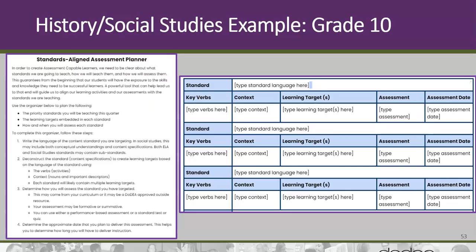So here's the preview of what the assessment planner looks like. It is a combined tool that enhances UBD stages 1 and 2 and creates a comprehensive plan for you to be able to accurately identify what skills and content students need to be able to know and do, as well as to have an assessment plan to assess those skills. And they're all wrapped around the standards. So we're going to use a social studies example, and we're going to see how this particular planner creates a holistic assessment framework that identifies the skills and the content from a 10th grade standard, and how this planner also informs our instructional planning as we get ready for UBD stage 3.